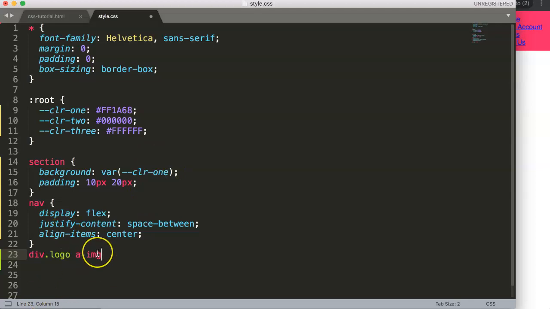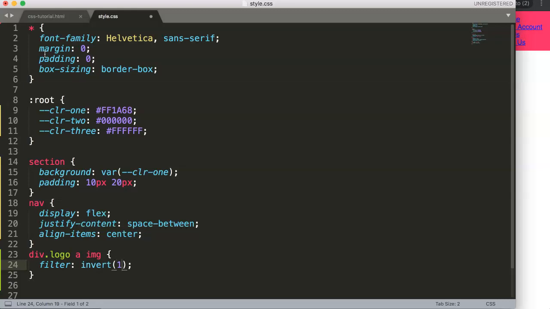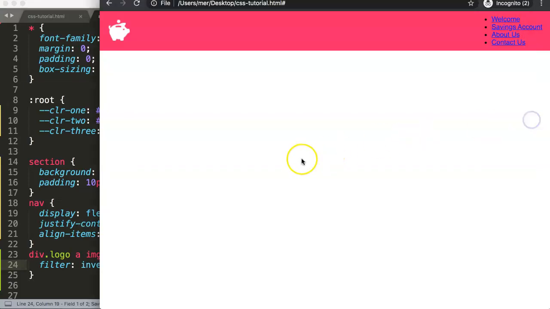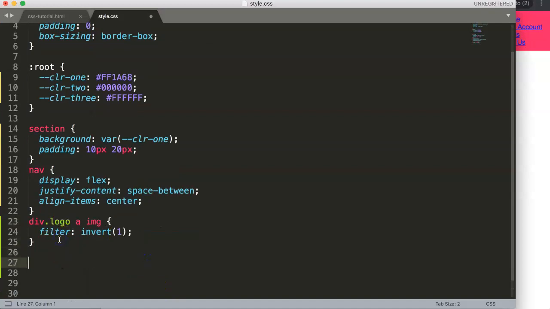Alright, so the image here, what will happen is we want to change the color. So we say invert, oh sorry, that's filter. And then the filter here, we'll say invert 1. So what happens is we want to convert the color to exactly opposite. And now our black color becomes nice white, as you can see. So this works. So now we're done here.